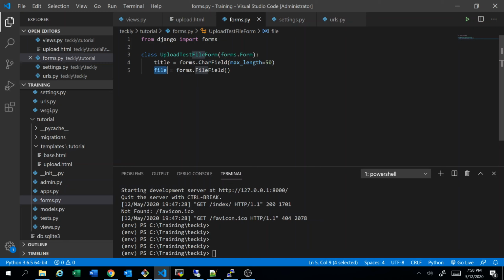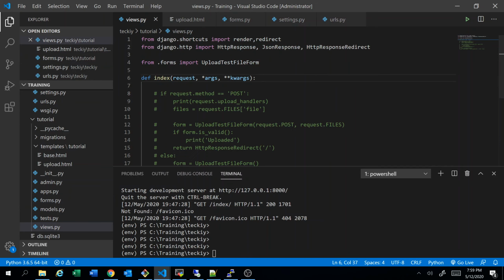The other field is called file, and this is a FileField. By default, if you provide the FileField in forms.py, the rendering in HTML will consider it a file input rather than a normal input. We'll see in a moment.